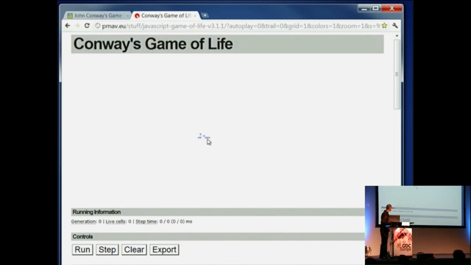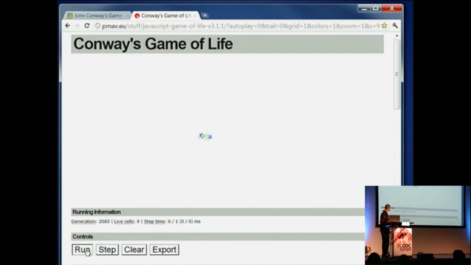So right here in the acorn, did I say glider? It was an acorn. We have this little row of three cells down here. I'm just going to add one more, because maybe that'll make it bigger. Maybe that'll make it cooler. And let's hit run and see what happens. Boom. Not very much. Within a few generations, it coalesces into this couple of stable states.